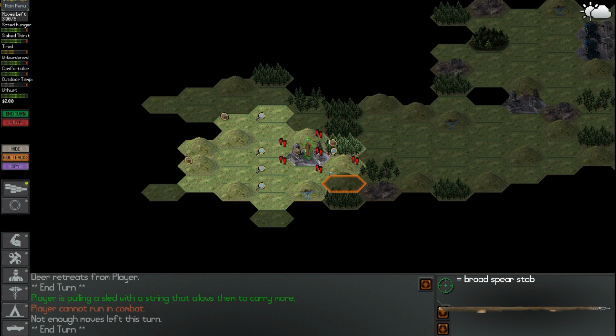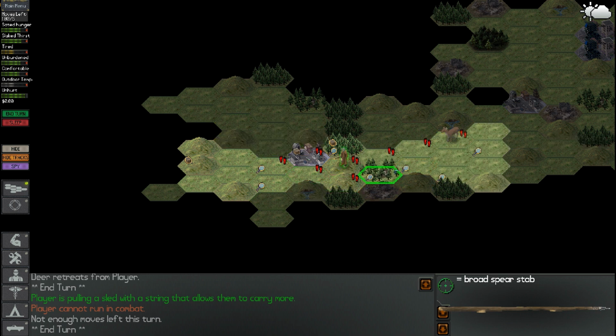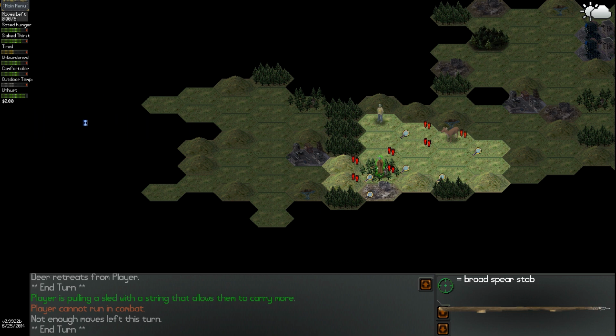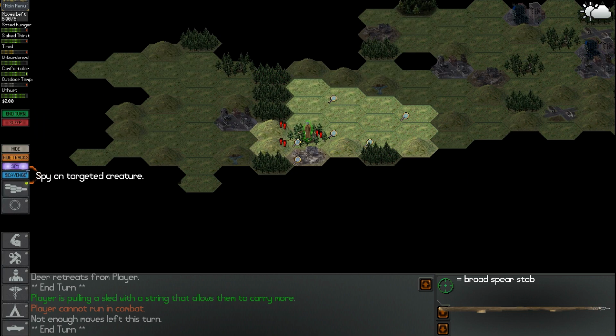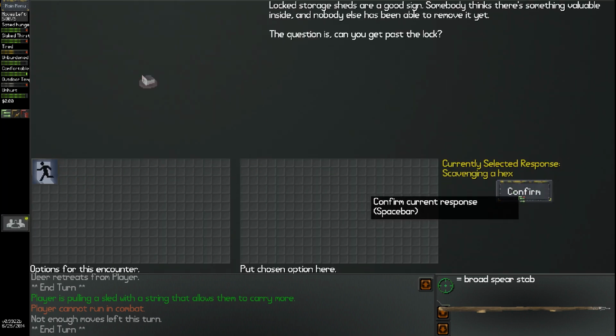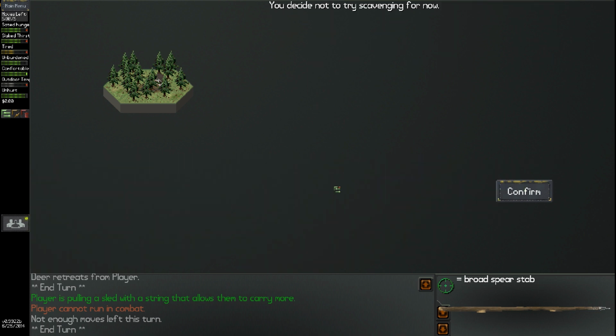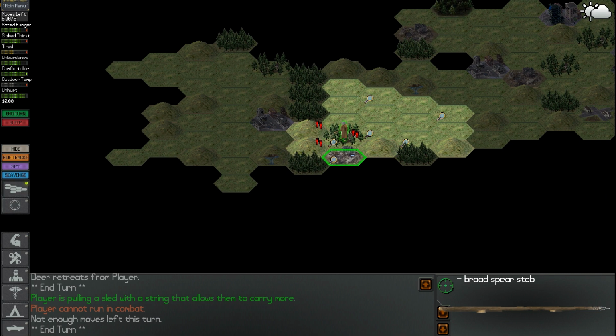Alrighty, so now we're still tired. Well, we've been tired. I don't think that's the same deer. He's taunting me, but I don't think it's the same deer. I thought he was gonna stay in range. Scavenge this shed over here and see what's about. Nothing. Question is, can you get past the lock? I can't. Game, you know I can't. Stop trying to mock me about it.